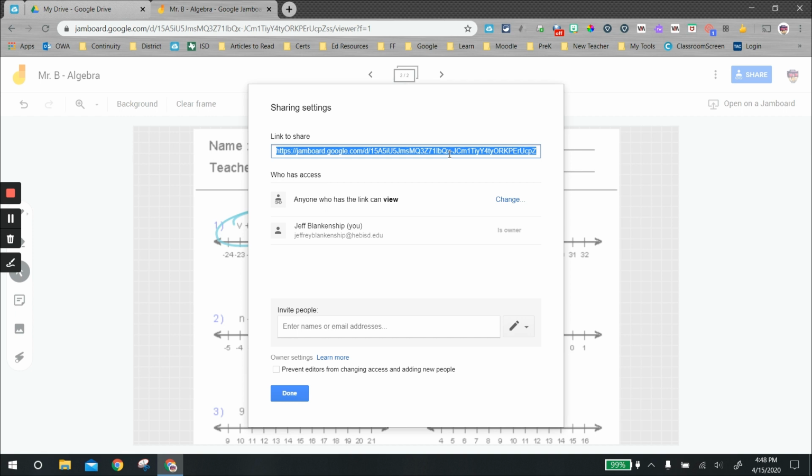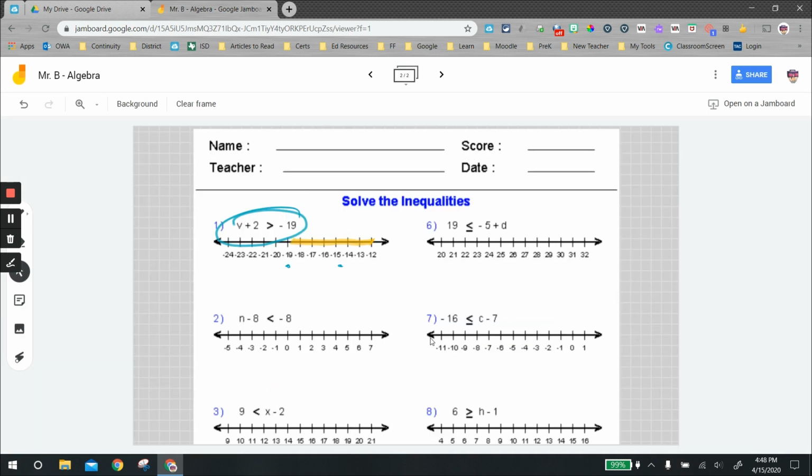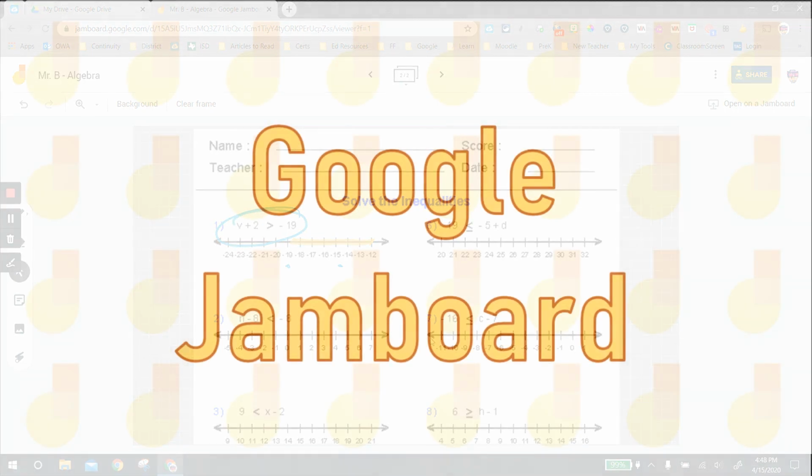Another option would be, if I wanted to, I could be doing a Google Meet, but I could share this link with my students during the meet so that they can bounce back and forth between my Google Meet tab, and they could be clicking into another tab to see the Jamboard and the work that I'm doing as I'm doing it. So that's Jamboard in a nutshell. Very, very fast, but it is very, very simple.